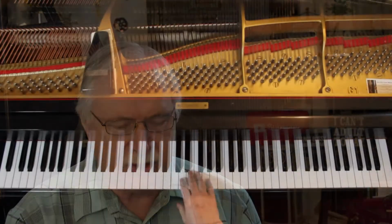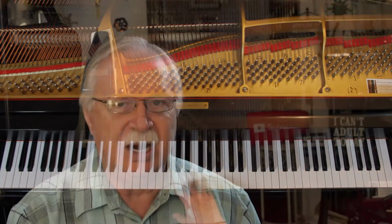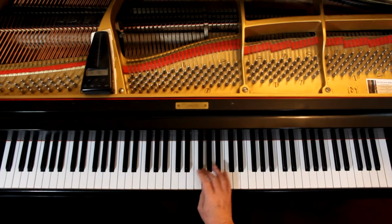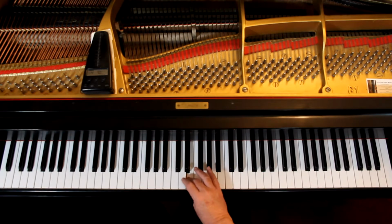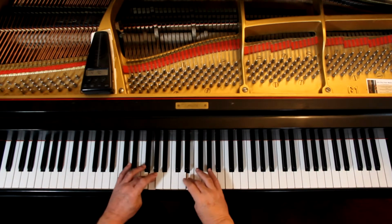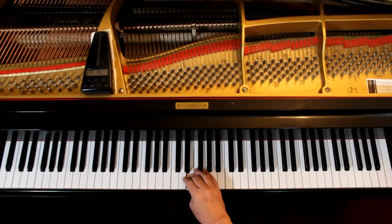You have to relax to do this, reaching under with the thumb. If you tense up, your thumb won't do anything. The hand won't do anything. Just relax. Don't come way over here and try and do this. You can actually lift up, but I would prefer, if possible, you connect it. Practice going back and forth. You should do this in both hands. It's good practice. You need to be able to do it eventually. We're just kind of new here, so we'll do it the best you can.